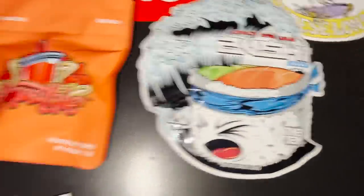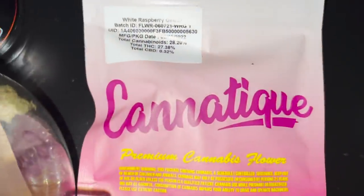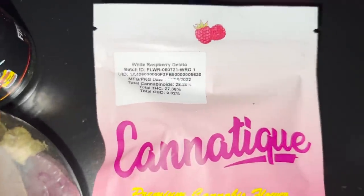So we have quite a few things here. To show you what we're going through today: we have two different Gray Man Genetics bits — the Project 007 and the Rainbow Bagel. We have the Flumps by Nature Boys, the UK ZEOs, the PB Soufflé by Fire Drops, the Deep East Rainbow Sherbet, the UK Smoothie, Blue Sushi, an unopened pack of Canotique White Raspberry Gelato — I didn't like this when I tried another pack, that's why this one's unopened, but it says 27% so it'll be interesting to test — and we have some CBD here.